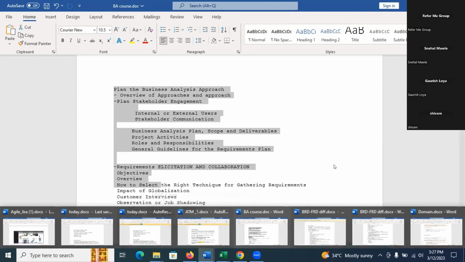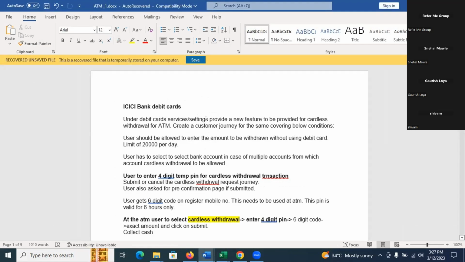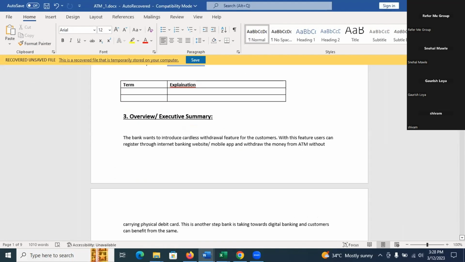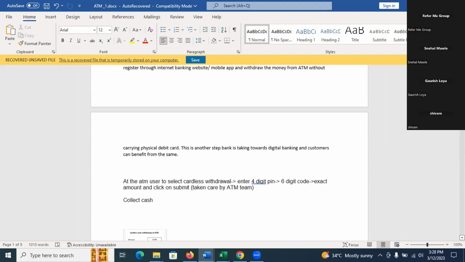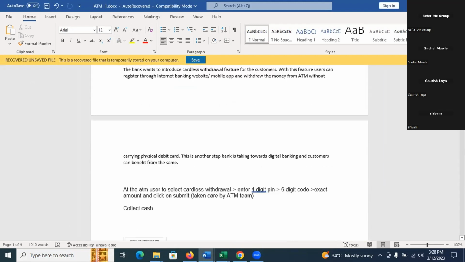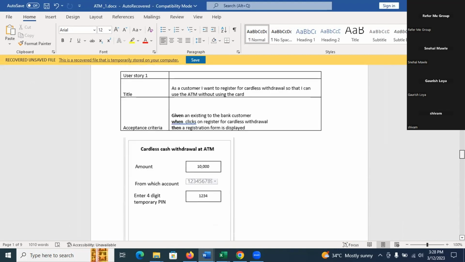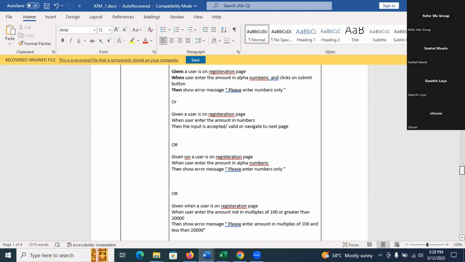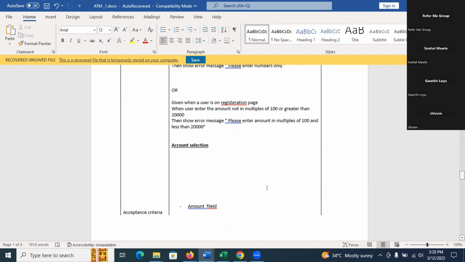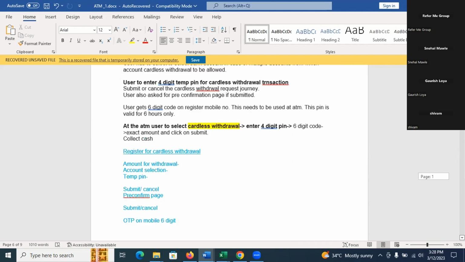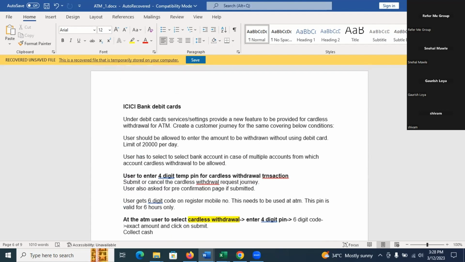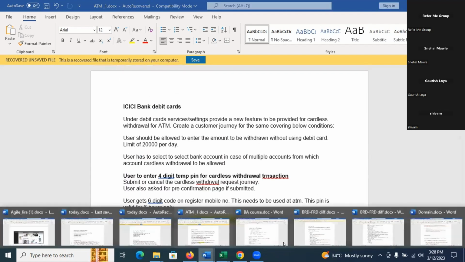I'll show you an example. For example, this is a problem statement. At the end of the sessions, you would end up writing a BRD like this, drawing all these sessions, writing down all this text and other things, and the specifications, and all this kind of text representation would be done by you. This is not a fully complete thing, just a pictorial, just rough work that I've done for demo purposes. But you would end up doing something like this. So this is called a business requirement document, which is taken as a practical assignment.